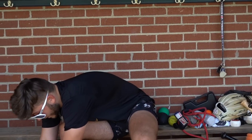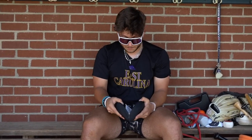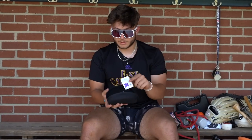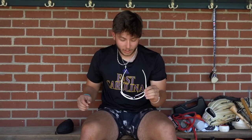On this side we got the Oakley's case. And inside we just got a little cloth, and then got some lens wipes. I do get my lenses a little dirty, so gotta keep them washed.